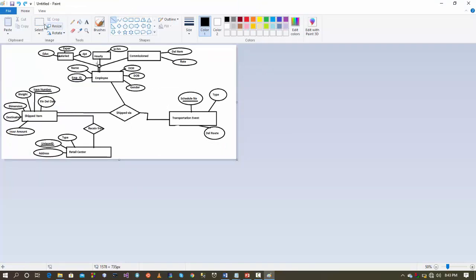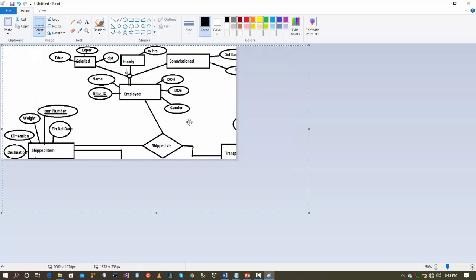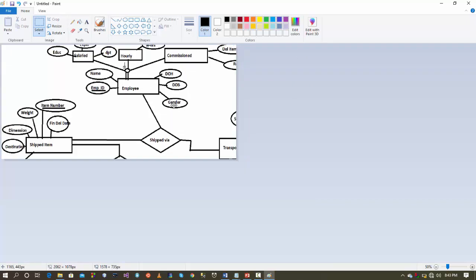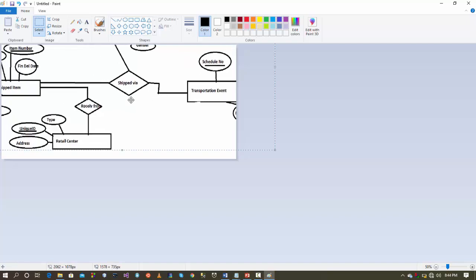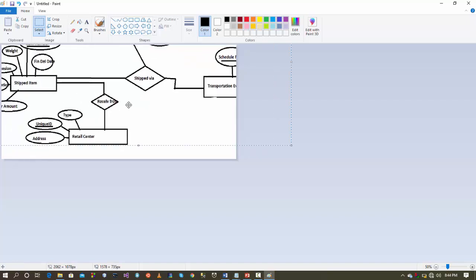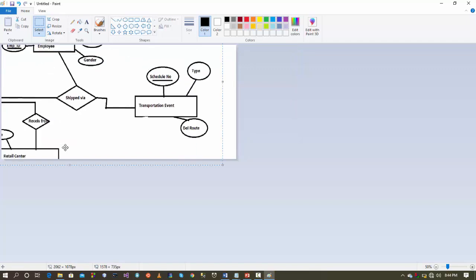Then here, this is the employee, and our employee has all of this, and they are shipping the items, and shipped items should be shipped via a transportation event, and also shipped items are received from retail centers. And we have finished all of these things.